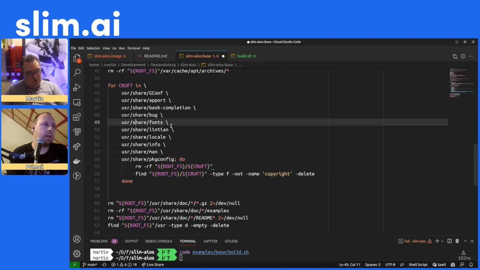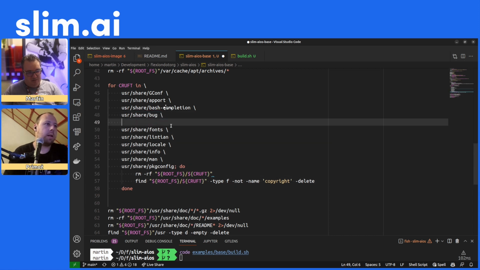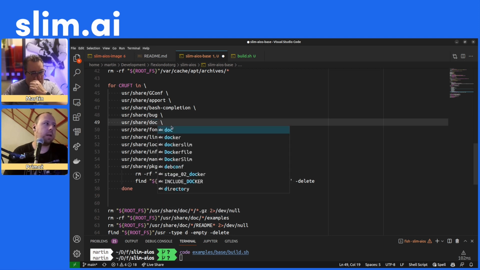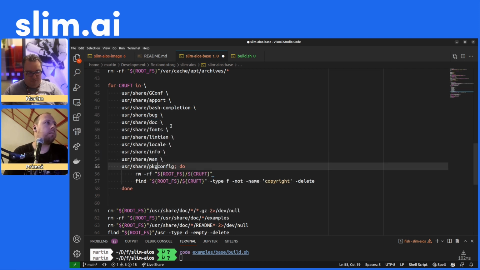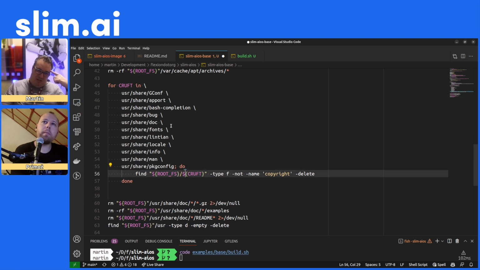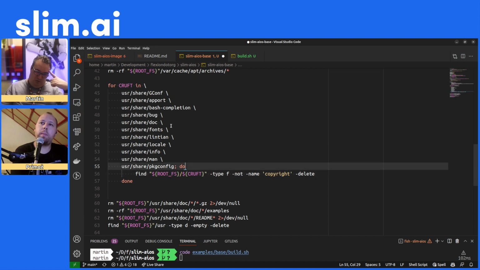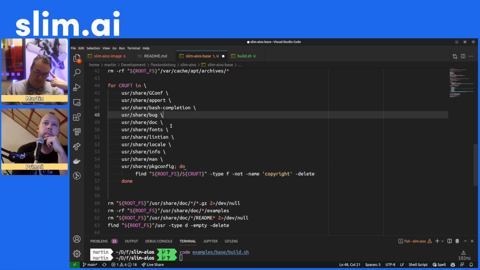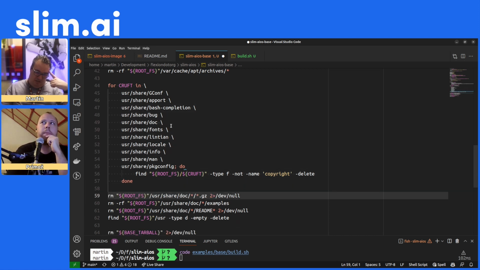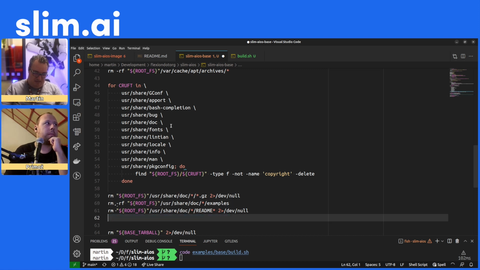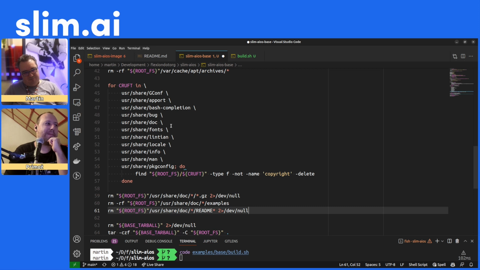So we could add doc in here as well. And then we can have a uniform find remove line like so. There we go. So that will remove all of the files in all of those places, leave the empty directories behind, which we now will not delete, like so.